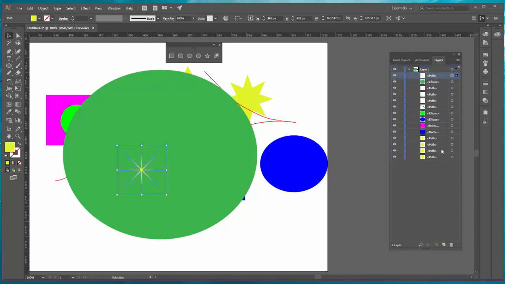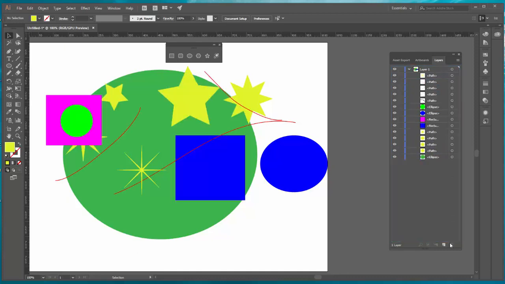But if I bring it all the way to the top of the layer stack, now I can see it actually showing up here. And this works for everything that you have in here. If you want everything to show and this green circle to be behind it, then you probably should move that green circle to the bottom of your layer stack. Now everything shows above it. So this is the bottom, this is the top.